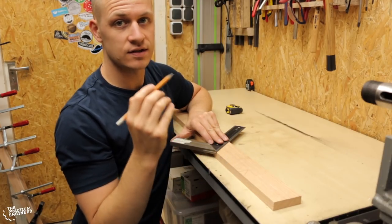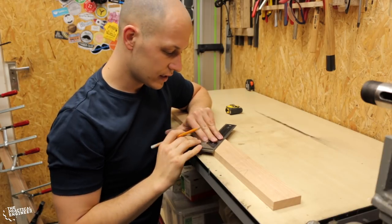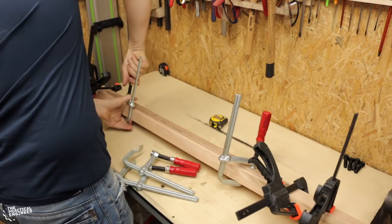So I have to make sure that I make the cuts deep enough, that my bandsaw is set straight, and that I have the spacing correct. So, taking some time to do the drawings.